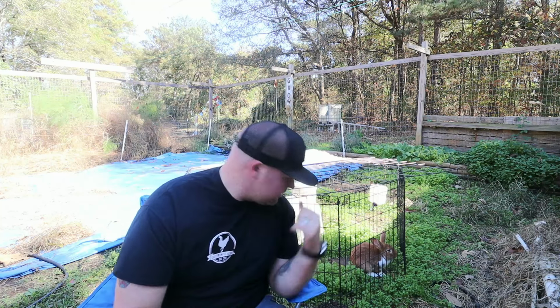Hey, there he is, right there. Rabbits actually only need a small area in a hutch or something that you can give them, and they can survive there until they are fully used for whatever purpose you need them for. They're good in urban, suburban, and rural areas. They also don't make a lot of noise. So if you have an HOA and you live in a subdivision, but you still want to prep a little bit, that is certainly a phenomenal animal that you can use.